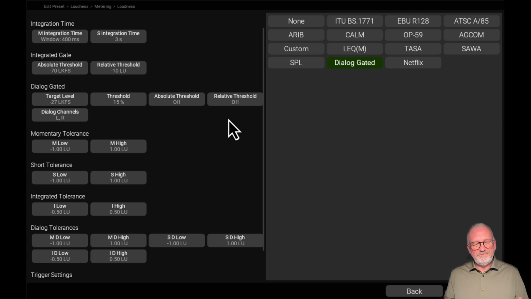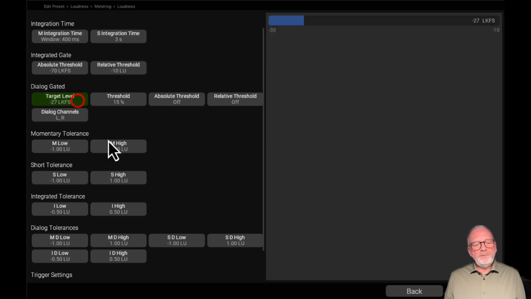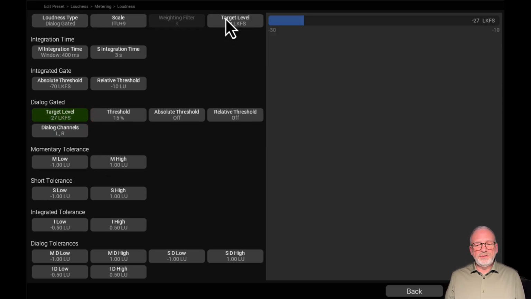This is the quick and dirty explanation of that. Typically, you will then set a lower target level compared to the, you could say, normal loudness measurement, and you can also set other thresholds, actually absolute and relative.